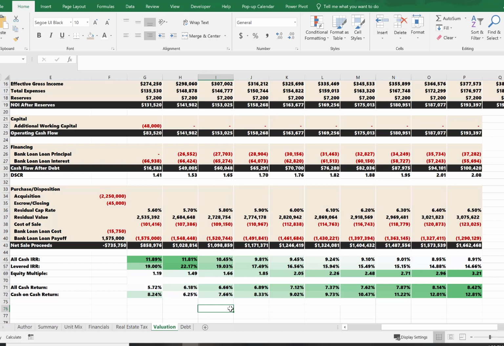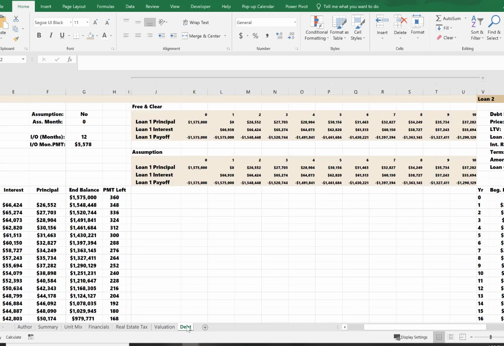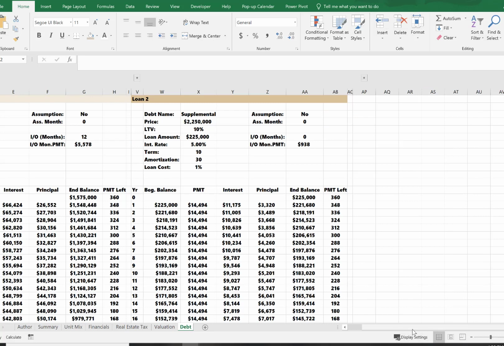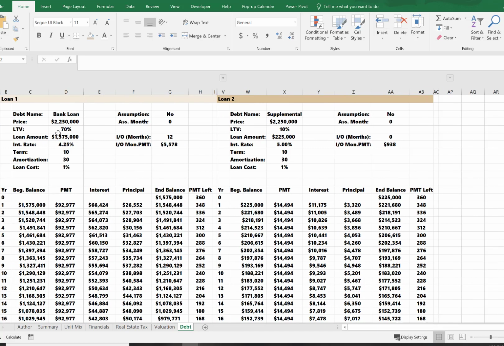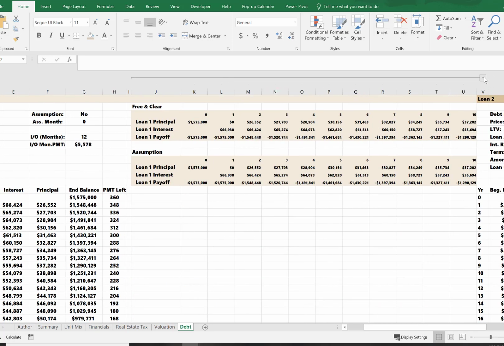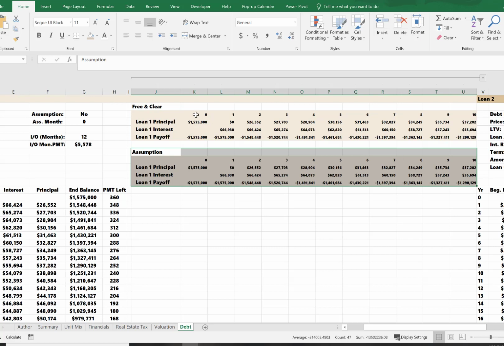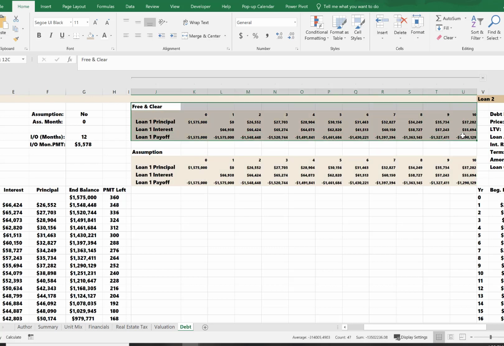I should point out the final tab. There's no inputs here. It's just the debt stuff. So if you're just looking, you type in all your debt information on the summary tab. This is just where the cash flows are being summarized. So if you're wondering how the debt is flowing into the pro forma, you can click that little X on top and it will show you what the debt cash flows are, what the principal interest payments are, and what the loan payoff would be in each year. If you're assuming the loan, this is the table you'd be paying attention to. But we're doing free and clear, so this is specifically what is flowing into the model for the current deal.